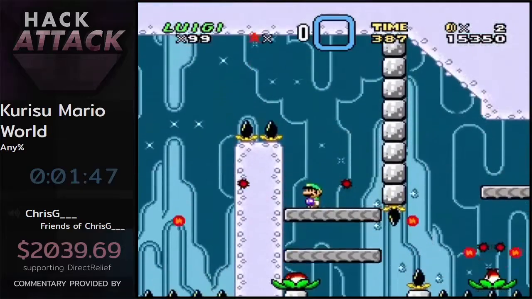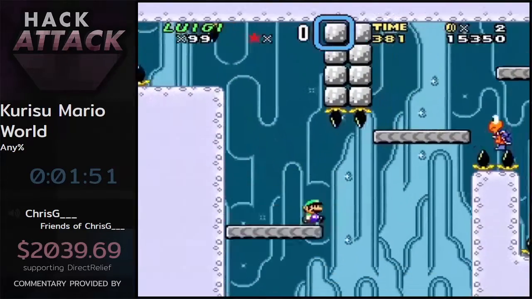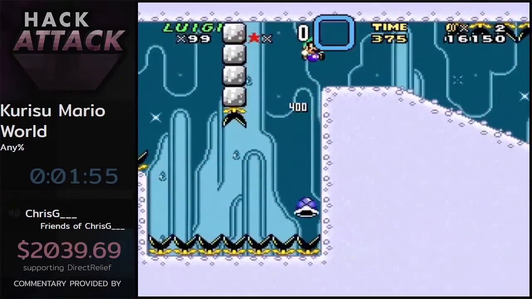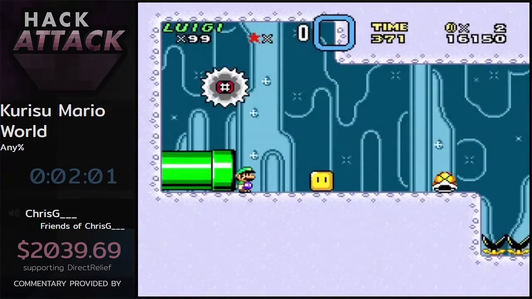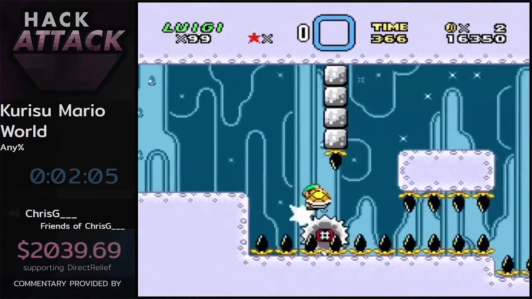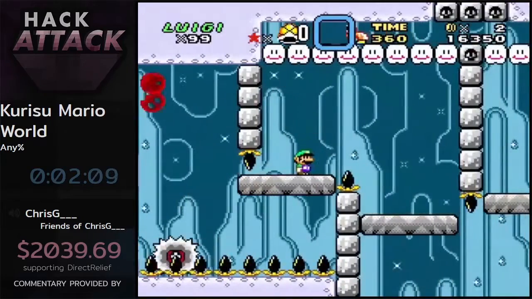But we did all try to maintain the Chris G level design philosophy of place Kaizo blocks in random places, make people wait. Yeah, to many people's chagrin, but we did it for Chris. It was all for Chris. Yeah, so I can't see, but I'm blushing right now. We love Chris. Chris is the best.